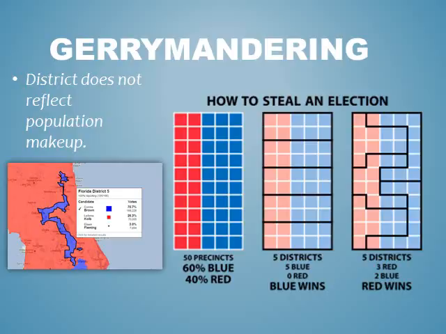So this middle box here shows that there are 5 districts, but in every circumstance, blue looks like it wins. So no matter what, Democrats or blue is going to win because of the way that the map is drawn. Again, on the right side, they drew the map kind of crazy looking, and they did that so that they could skew the numbers again. So whoever holds the power to draw these maps also holds a lot of power in the election process.